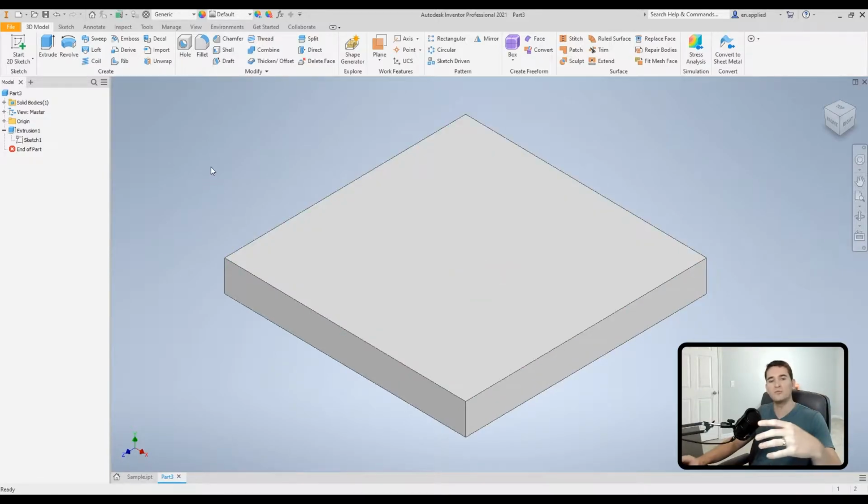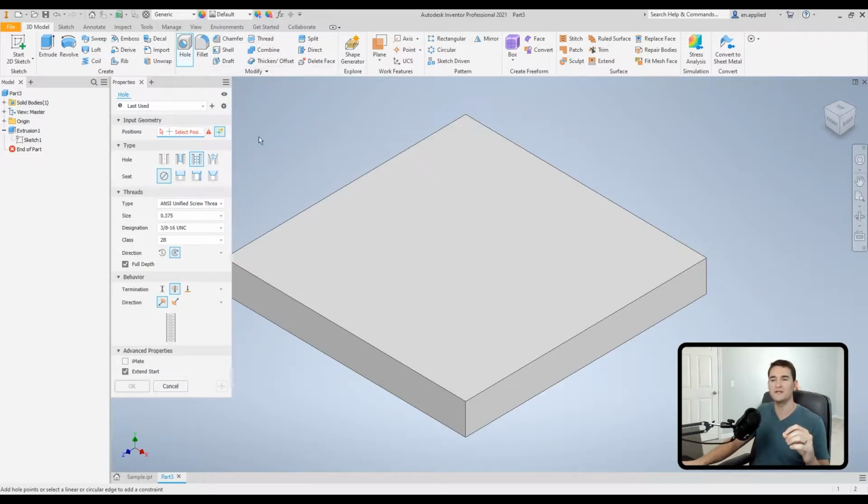But there's one thing that I want to bring up prior to opening the hole command, and that is we have a couple of ways to place holes on a part. We can either create a 2D sketch with some center points and then use those center points to reference the holes onto the part, or we could just click onto the surface of the part and drop holes directly via the hole command itself. So what we're going to do first is jump into the hole command up here in the modify section, and I'll give a brief description moving from the top left over to the right and then down of the various parameters, and then I'll show you a little sample of each of these that apply.